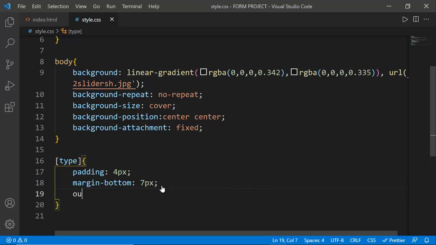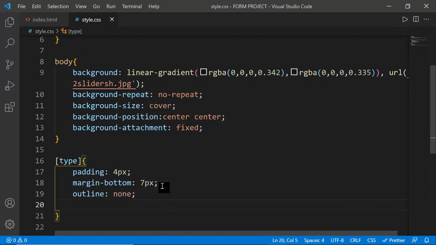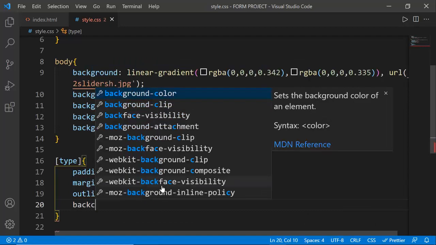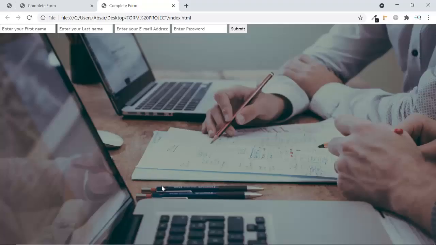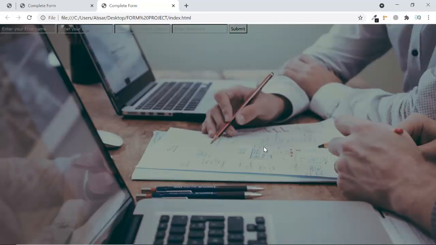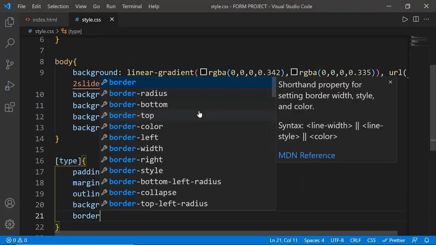So now the next thing that I can do is outline. I'm going to set the outline to none. And the next thing that I can do is set a background color. Background C for background color, it's the power of the Emmet extension. And I'm going to set it to transparent. So this white background color will be removed after setting it to transparent. Now I know it's not looking the way you want, so don't worry, we will fix it later.